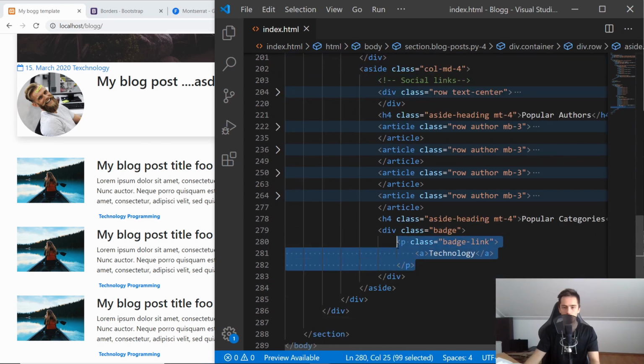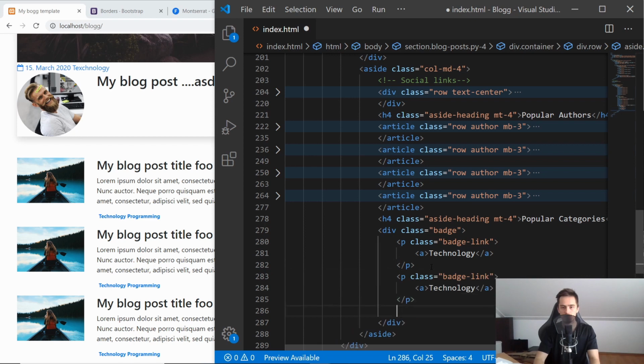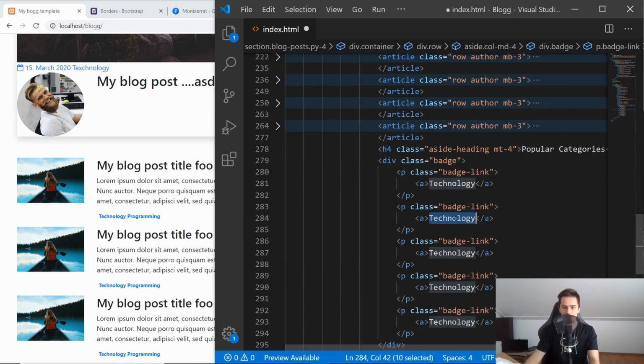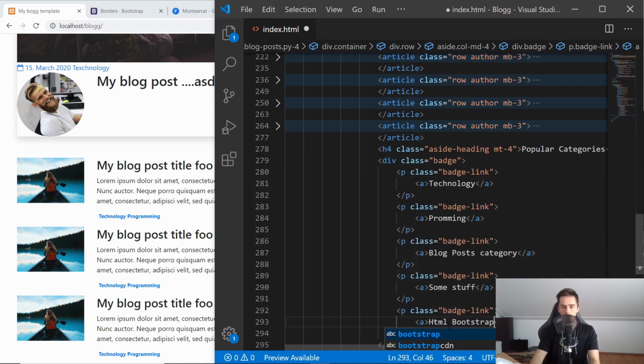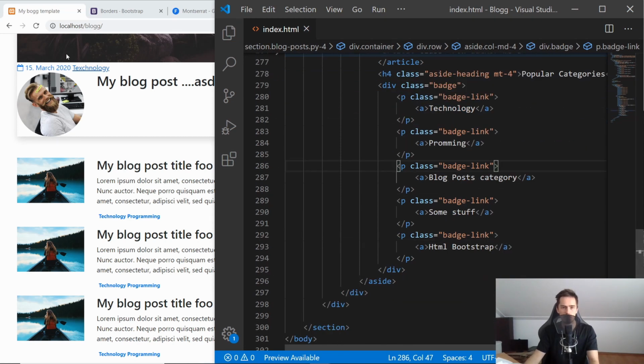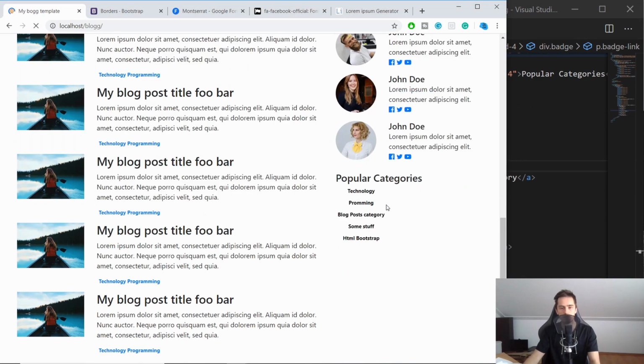And let's just add a couple of these just so that it looks a bit better, and it looks a bit more like a real blog. Yeah, once we are done with this, we can just move on to the other part, and I think that there's nothing else. All right, it looks really weird, but we will handle it in the CSS, so don't worry about it.